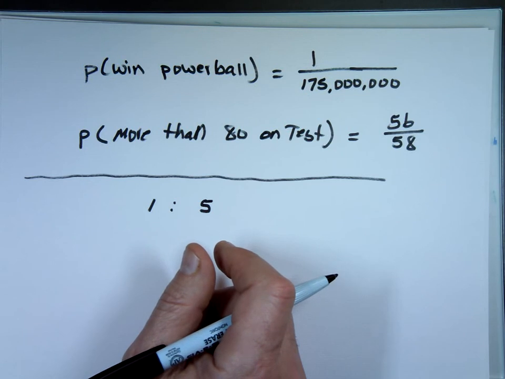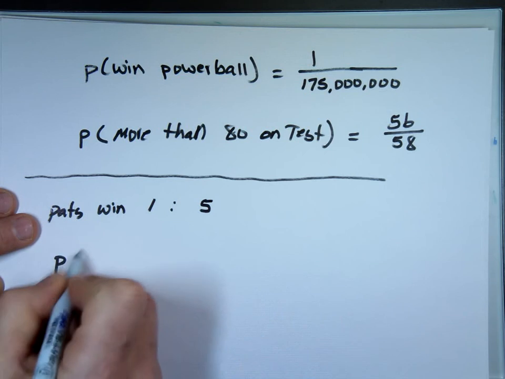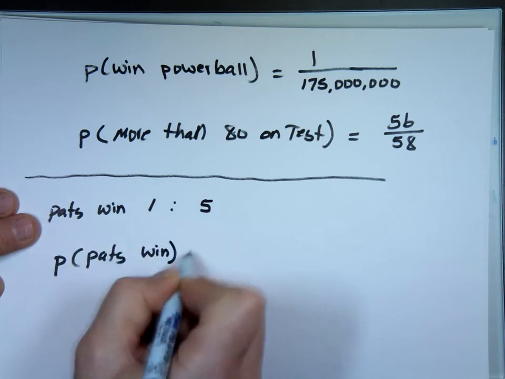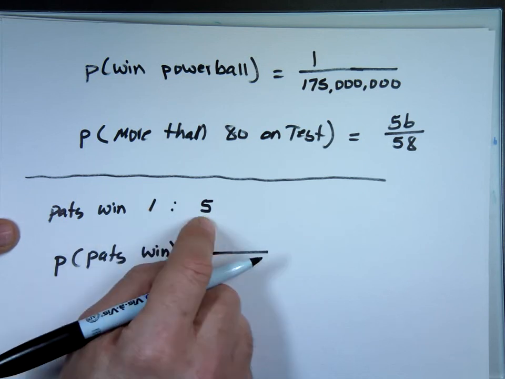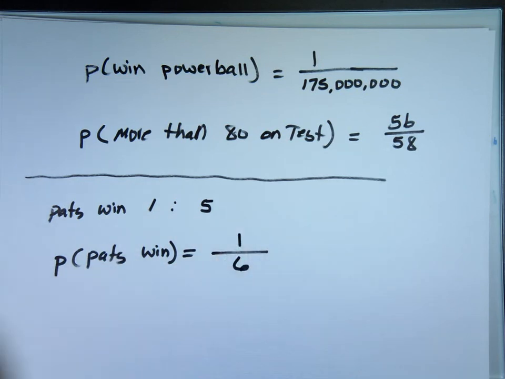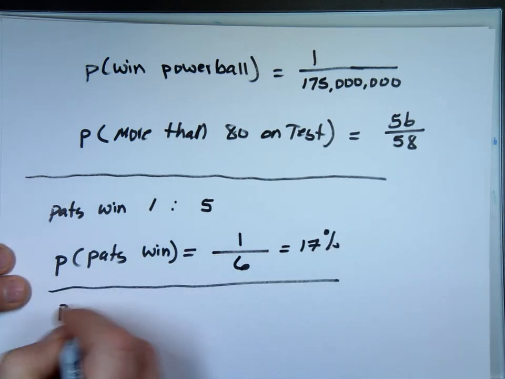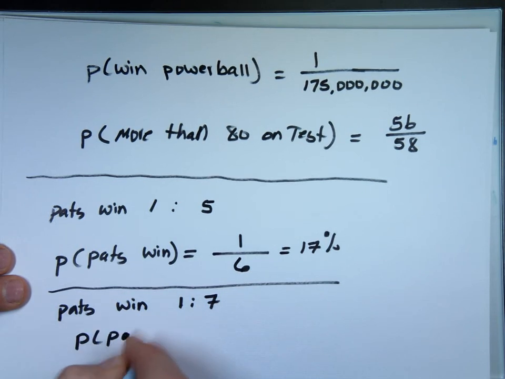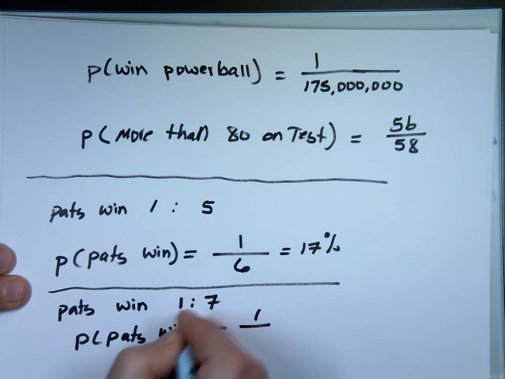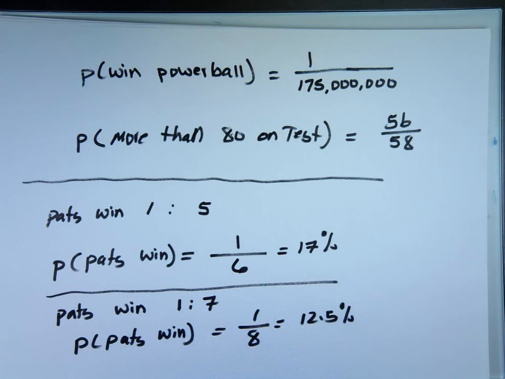Can we figure out what the probability is for the Pats to win? The probability the Pats will win next year's Super Bowl. Based on this, they're saying one person says they'll win out of how many saying no? 5. So altogether, how many of them were there? 6. And how many of them saying the Pats will win? 1. 1 out of 6. They have a 17% chance to win the Super Bowl again. As I said, right after the Super Bowl, their chances according to Las Vegas were 1-7. That means their chance to win again is 1 out of 1 plus 7, which is 8, and that's 12.5%. So their chance increased by almost 5%. So that's how we figure the probability from odds, because that means 1 saying yes, 5 saying no.